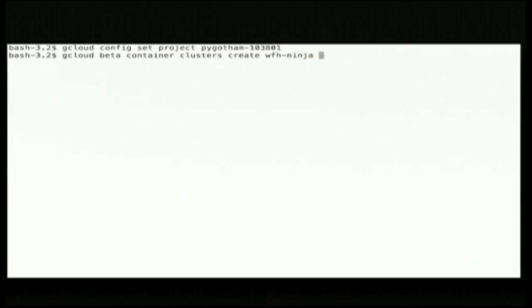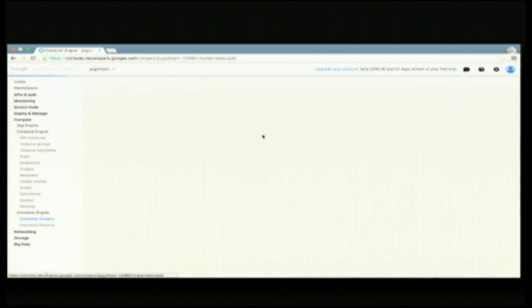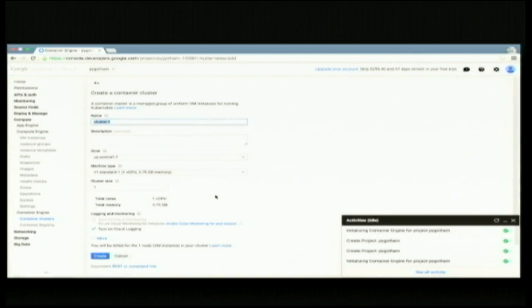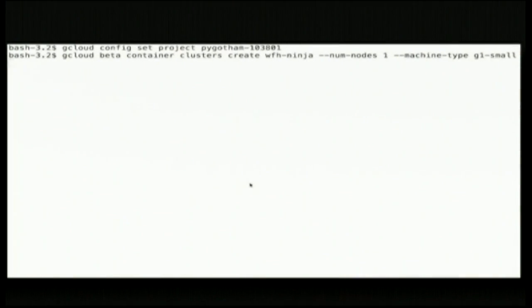We're going to tell it how many nodes that we actually want it. And we're just going to say 1. And we're going to say that it's going to be a small machine type. And this command actually is one of the few that we can actually run within the console. So you'll see here that the settings that we might have in this particular thing are actually similar to what we just set up in the console. And it'll even show us the command that we just put together in order to run it.